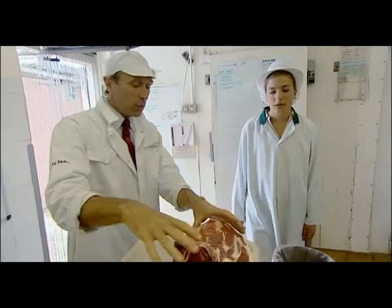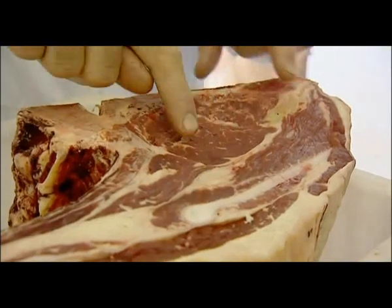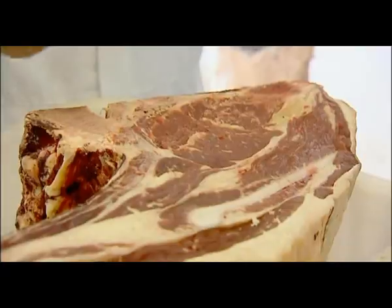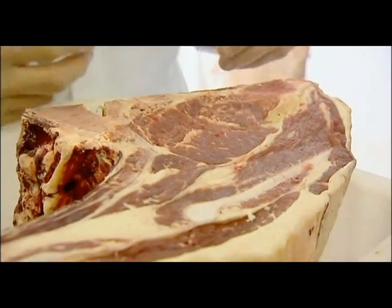Here's the rib, which makes a very good old-fashioned roast. Ribs of beef on the bone. And here you see the marbling, which with really good beef produced the way we're doing it, is a very important part of the flavour and the eating sensation. These little flecks of fat that have come from eating that wonderful grass and the hay that we looked at in the field.